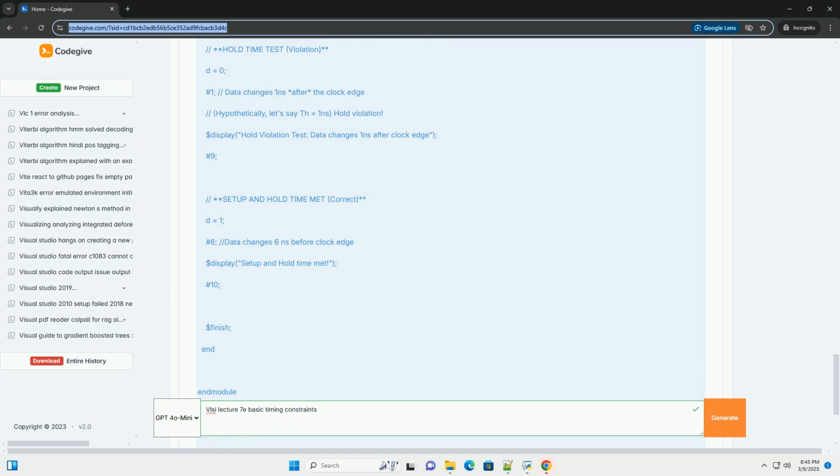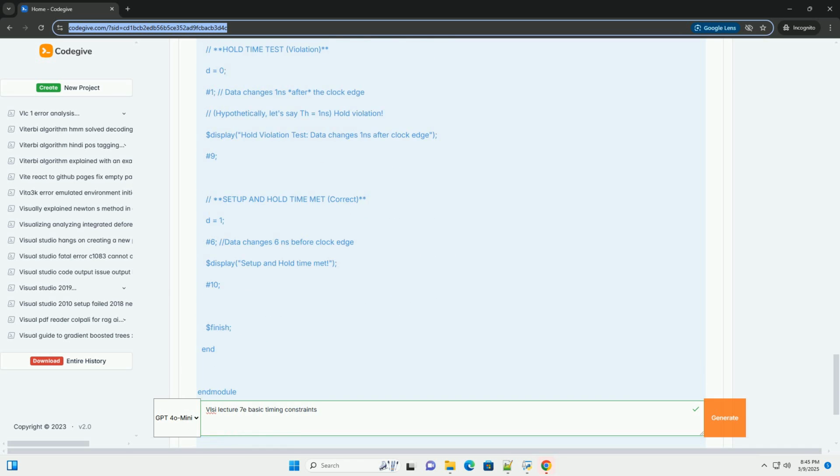Asynchronous FIFOs for clock domain crossing, CDC: when transferring data between clock domains, regions with different clock frequencies or phases, you must use special techniques to avoid metastability. Asynchronous FIFOs, first in, first out buffers, are often used with synchronizers.